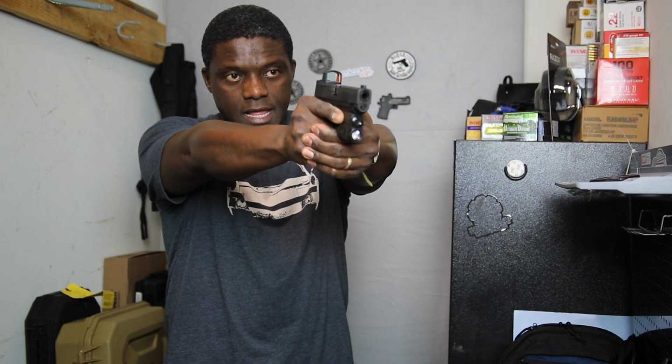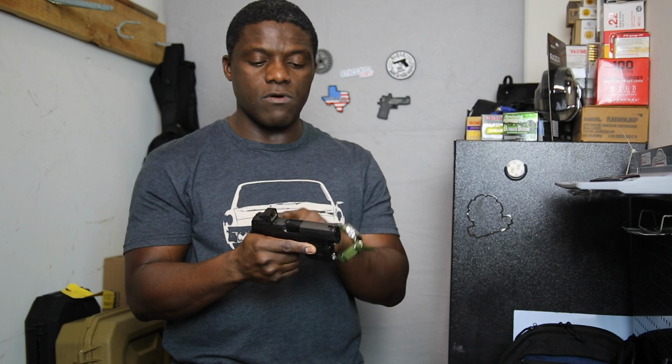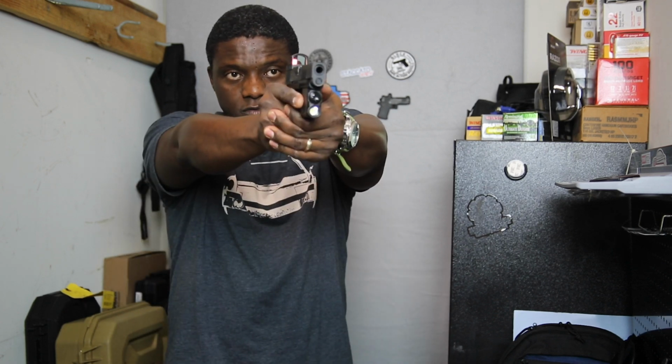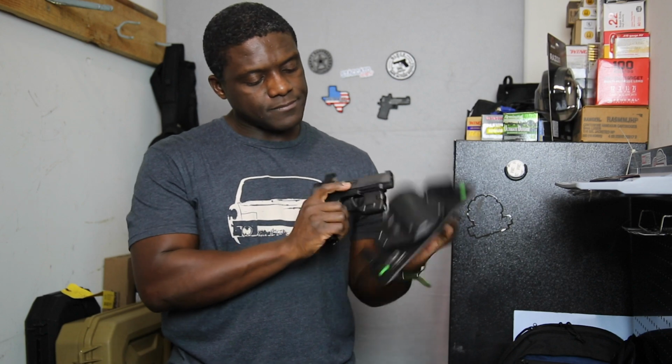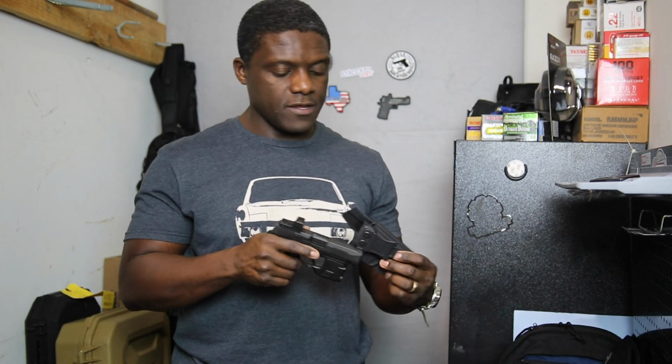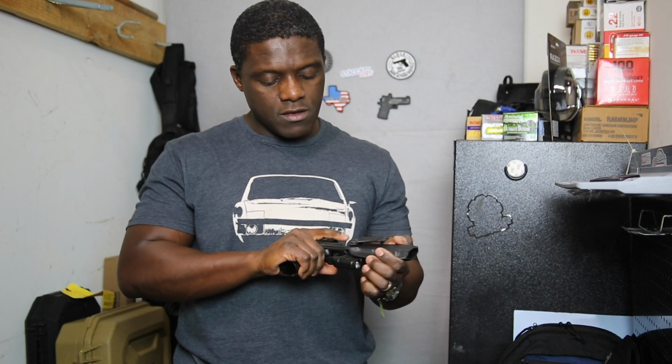Very nice one. I like this one, and what I've done to it since is add a red dot, a SIG Romeo Zero, and I've added a light, which is a Crimson Trace light. Not the brightest light compared to the other one I'm going to show you soon, but still good for target identification. One of the challenges once I added the light: my holsters no longer fit the firearm, so I'm looking for a holster that would take the P365 with the light. Otherwise, I was running a couple of different holsters.